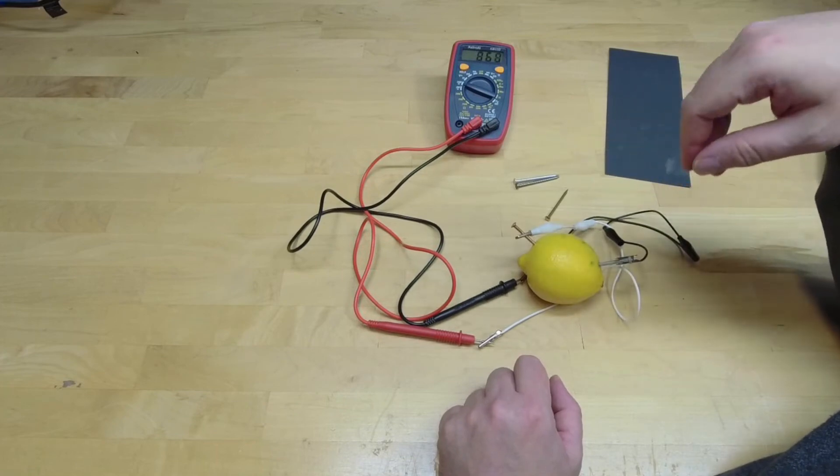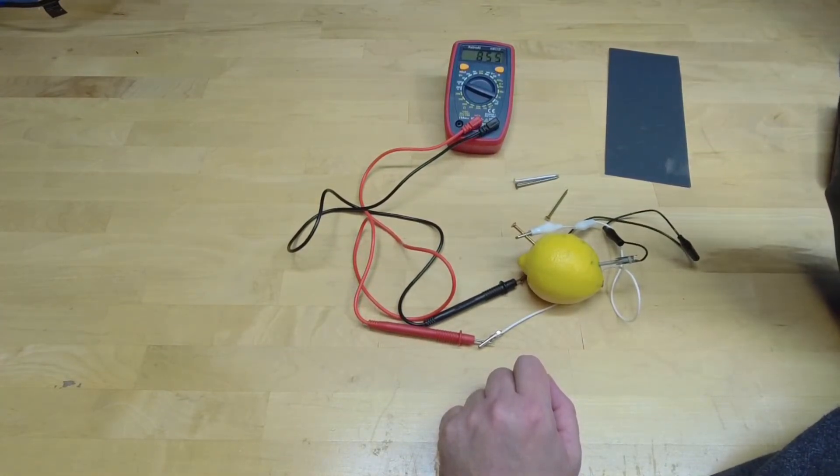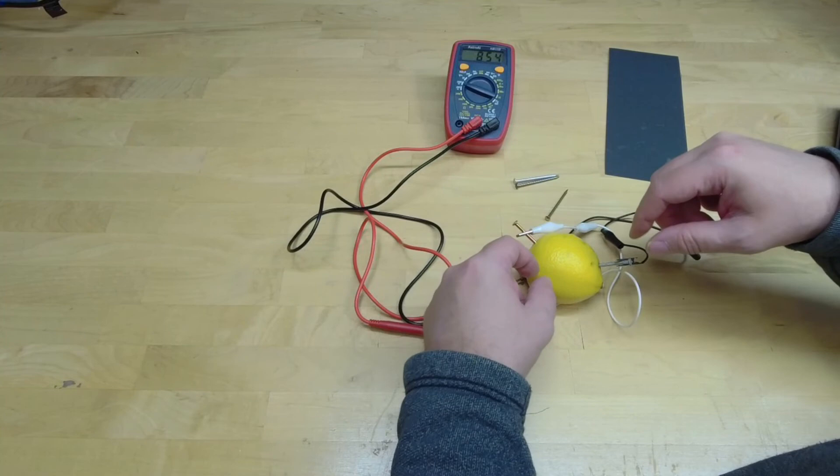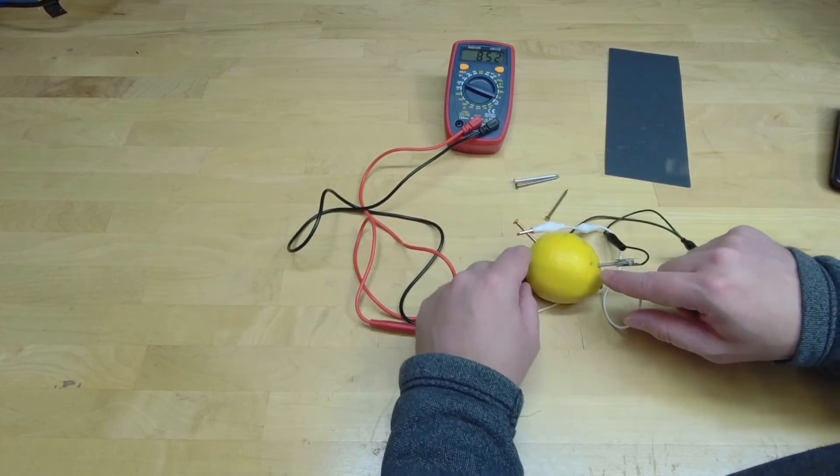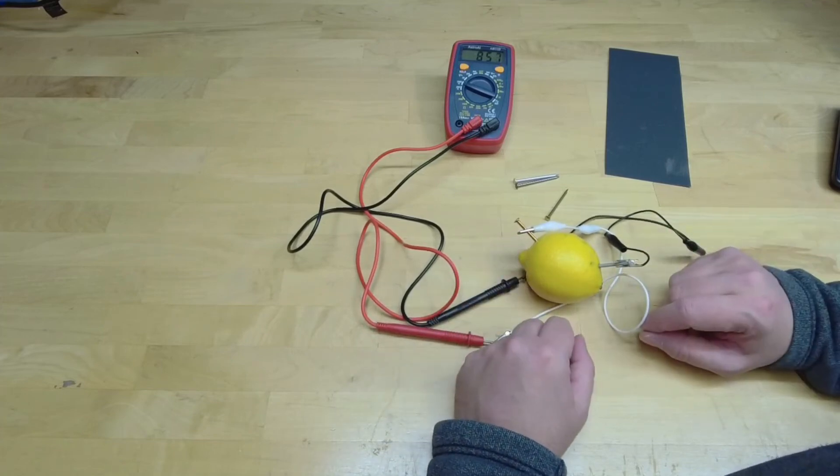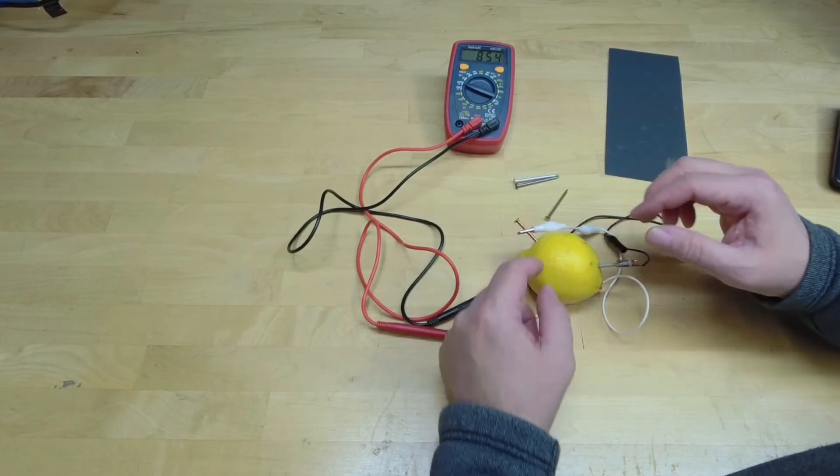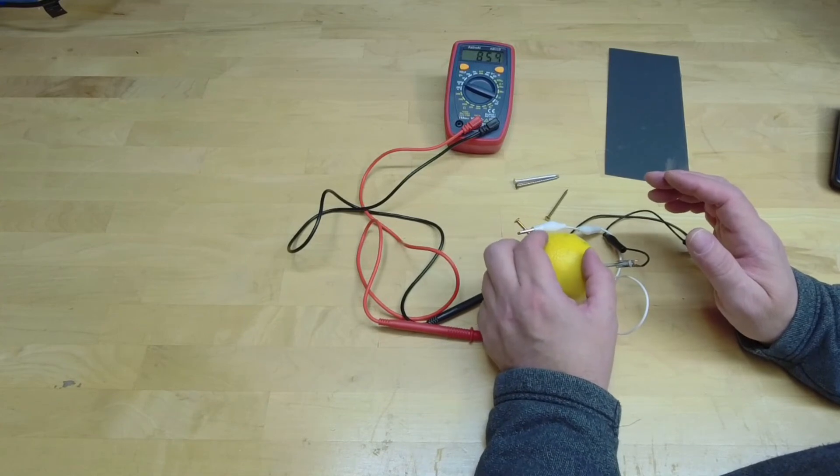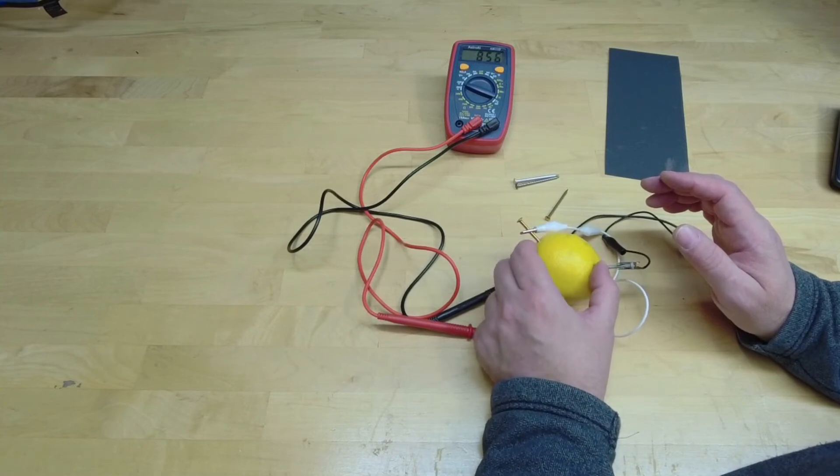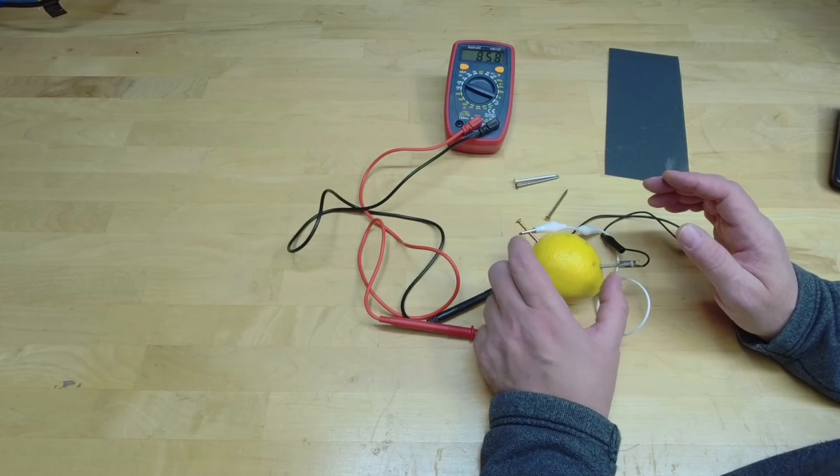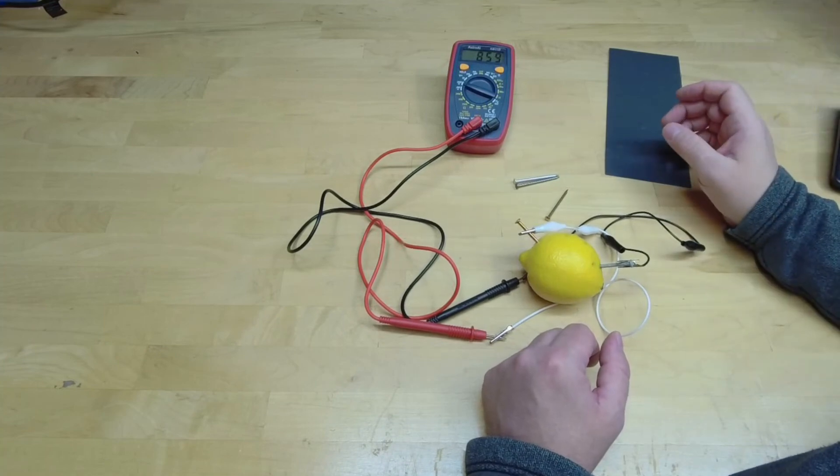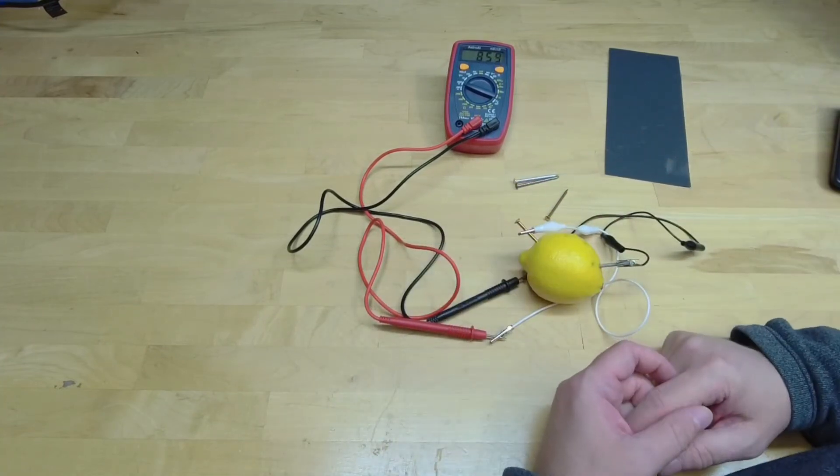Once you're done exploring all the permutations, we're going to ask you to take the permutation that gave you the largest voltage. By the way, always put them in at the same point for that first set of experiments, so just keep reinserting them. If it gets a little bit loose, that can be a problem. Just go off to the side a little bit, but make sure you're keeping them roughly the same distance apart. And then for the next part of the experiment, we're going to have you measure at least three, preferably four different distances, by decreasing the distance between them by a centimeter. So you'll start one centimeter apart, two centimeters apart, three centimeters apart, and four centimeters apart. Hopefully you can get to that. If you can get to five, even better. We'll ask you to do that as well, but depending on the size of the fruit you have, that could be a little bit of a problem. So we're going to have you explore, does distance matter when you go between these two things?